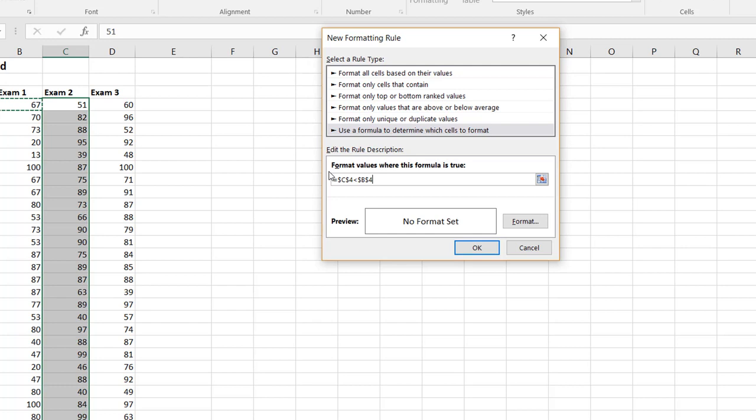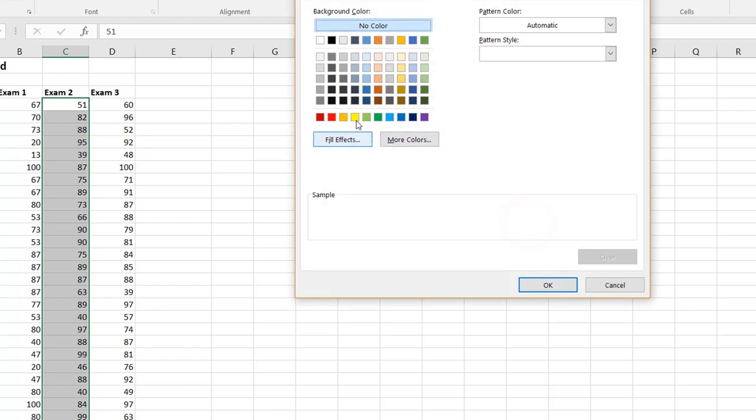The dollar signs indicate whether it's a literal or static cell reference, or not quite so literal. So the first dollar sign locks the column and the second dollar sign locks the row. I want the column to remain the same, so I'm keeping that dollar sign there, but I want the row to be a little more variable, so I'm taking out the second dollar sign, and you'll see what I mean.